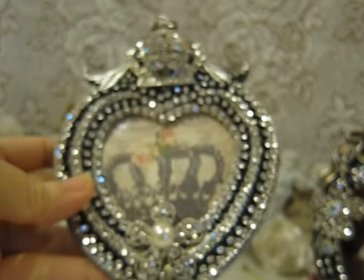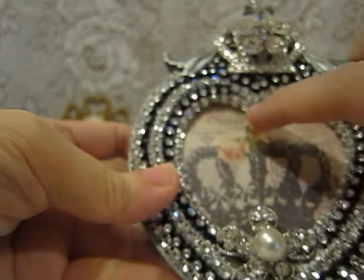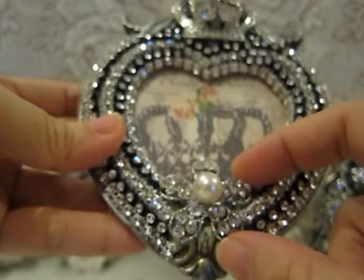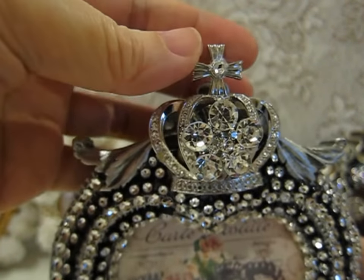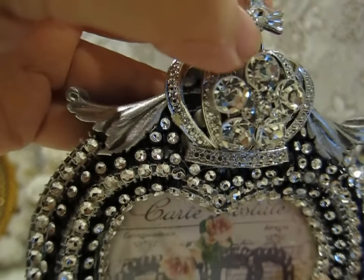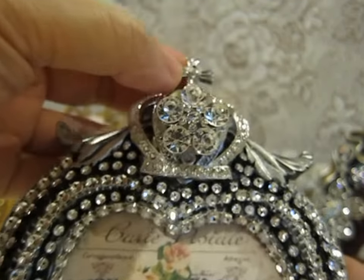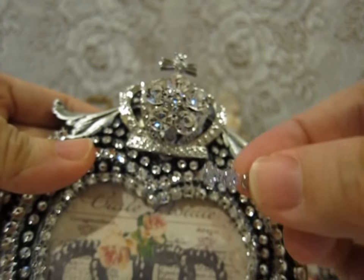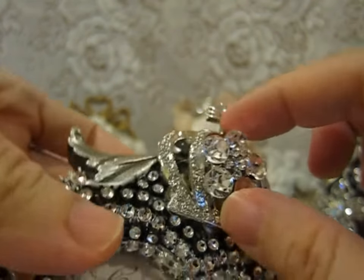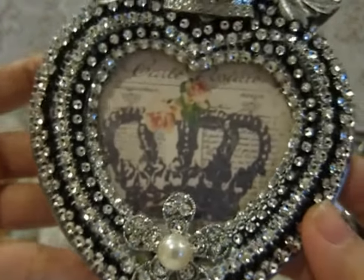And I show you the mesh bling. I glued this around the silver and black like this. And this I purchased from my local store. And this crown is from Sammy. Actually, this one had pink rhinestones, but I removed the pink and just adhered this silver rhinestone here, which I purchased from my local store. The bling, you can see. And this I printed from the internet, and it turned out with so much bling sparkle.